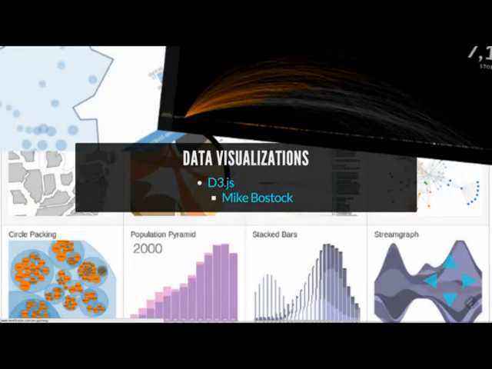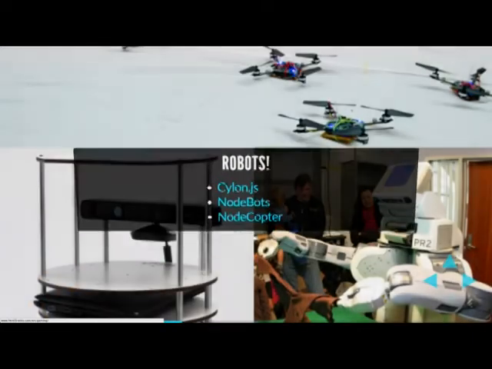Also, data visualization is at least something I really like. When it comes to that, there's one library that stands above them all. That is d3.js. If you like visualization of data, that's the thing to check out. It has a very high learning curve. It's kind of difficult, but there are tons of examples that you can use as skeletons for your own data, so I recommend doing that. Also check out Mike Bostock, one of the developers of D3. He contributes a lot to the New York Times, so when you see data visualizations there, he probably made them. So he's pretty good.